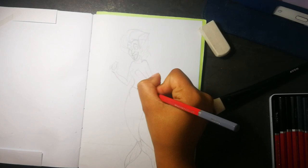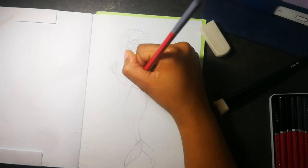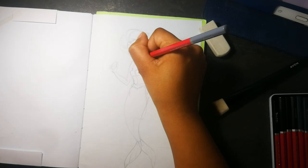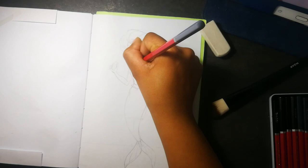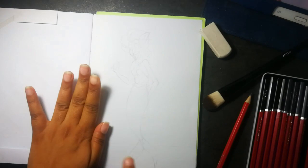And then I do also add in the section where the tail ends and the t-shirt thing starts. I do draw the top bit of Morgana's octopus outfit, just so that I can keep the proportions correct. And I'm just darkening the line art.